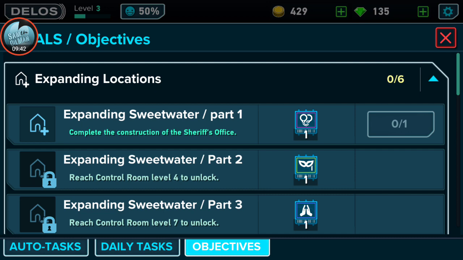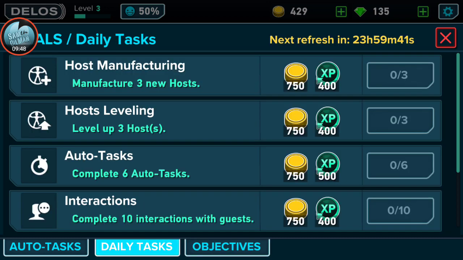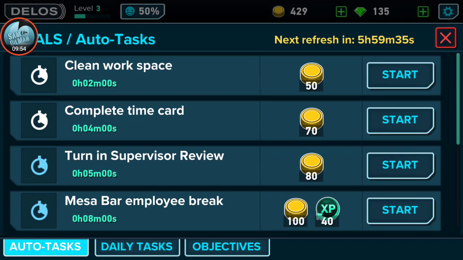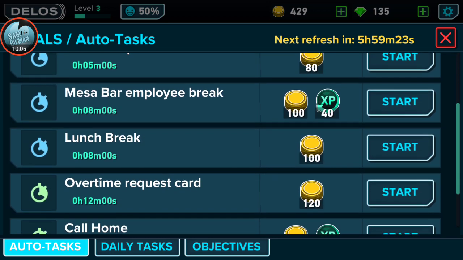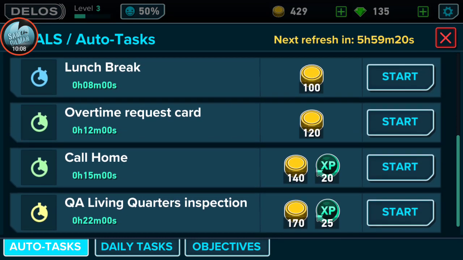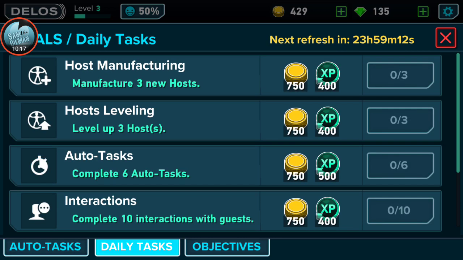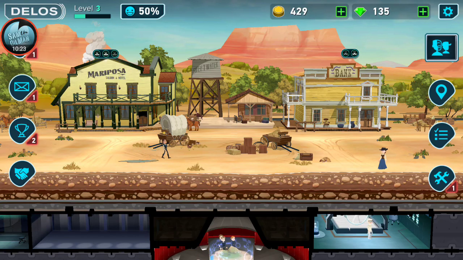All right, what do we do here? Expanding Sweetwater Part 1. 0 of 6. That's the objectives. We got daily tasks. Okay. Auto tasks. That's an interesting one. I haven't seen that before. You spend money, clean workspaces, complete time cards, turn in supervisor, and the final one even gets you XP. Oh no, it's not really the final one. There's tons of auto tasks there. Very interesting auto tasks. I don't know if I should be doing those or not. Manufacture three new hosts. Anyway, that's our tasks.